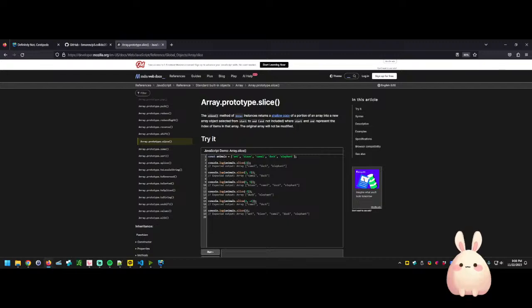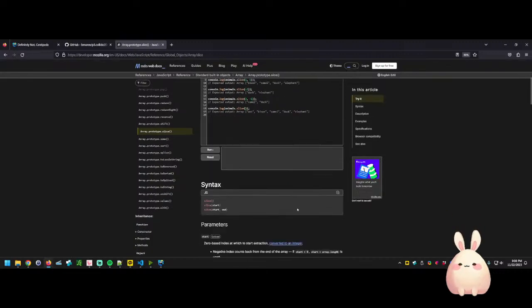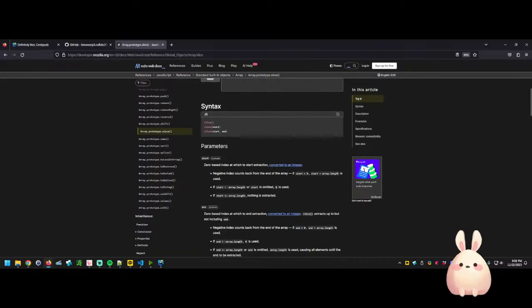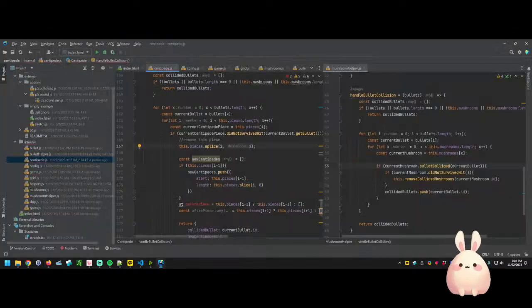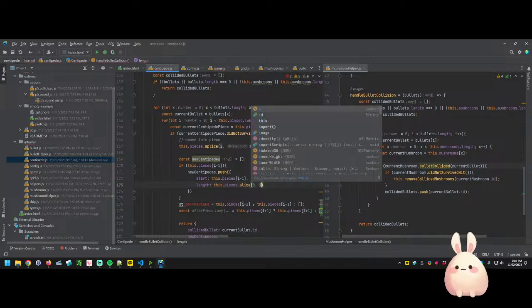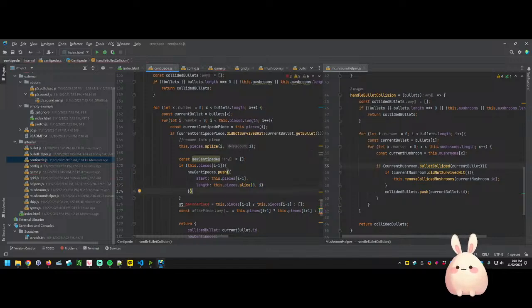So 2 to 4 would give us camel and duck. Start 0 is used. So we want to go from 0 to I. Yeah, that's where we want to go. We want to go from 0 to I. And then we want to go, oh man, something in my eye. So dot length.